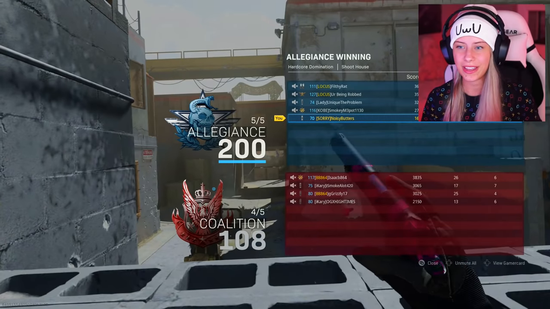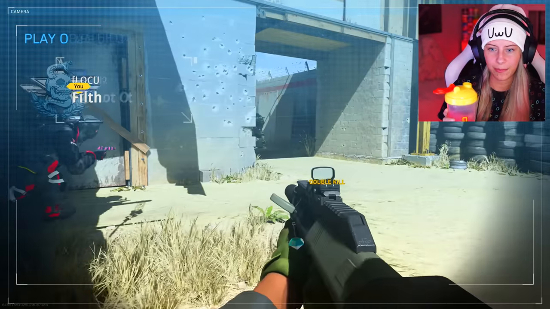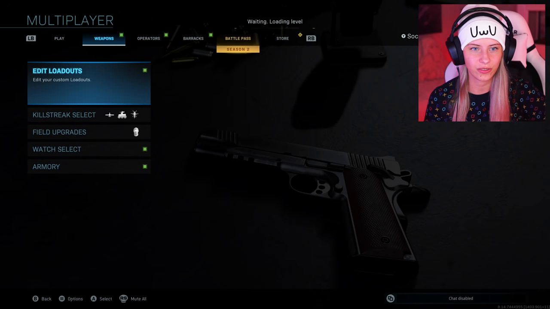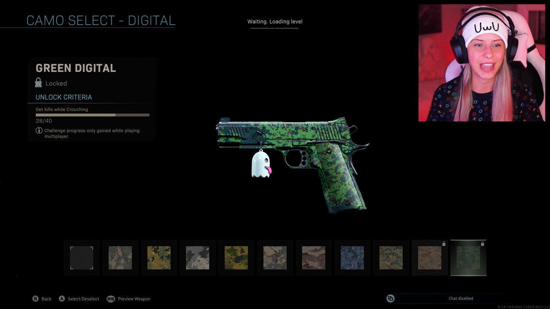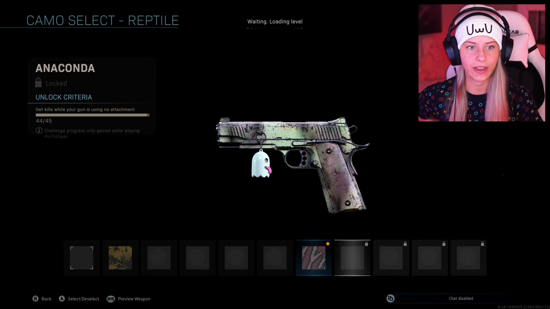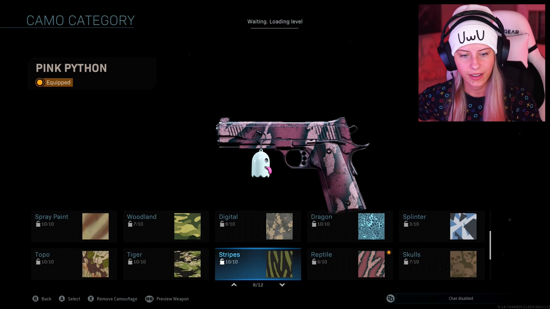Victory! What did we go? Bottom of the leaderboard, don't want to talk about it. It's not worthy of conversation. Did I get to play the game? No. Okay, progress. Let's check it out, shall we? Why do you keep backing me out? Stop. Digital, we unlocked some. Look at those blobs. That's great. Kills while crouching. Okay, we only need 12 more. Great. Reptile. Oh, it's a pink one. Let's use the pink one because it matches the tongue. Yep, the no attachments. Making progress as expected.